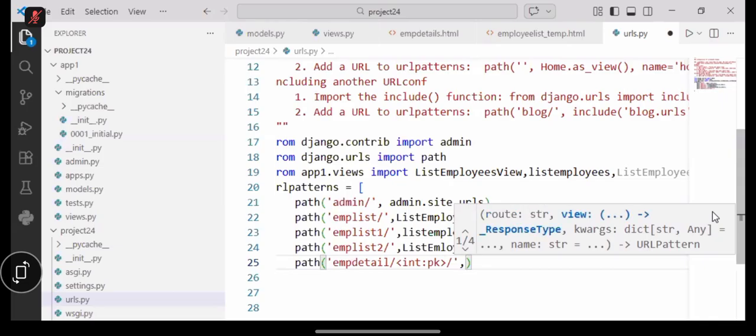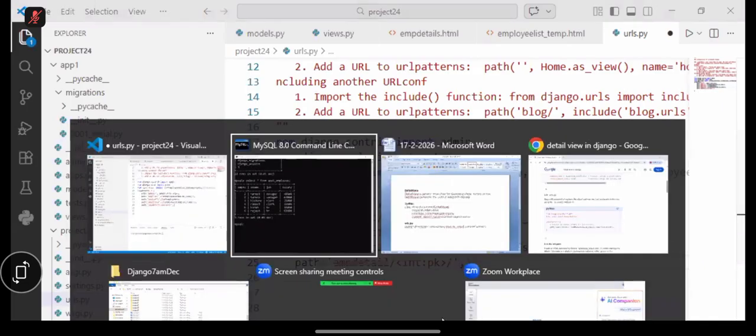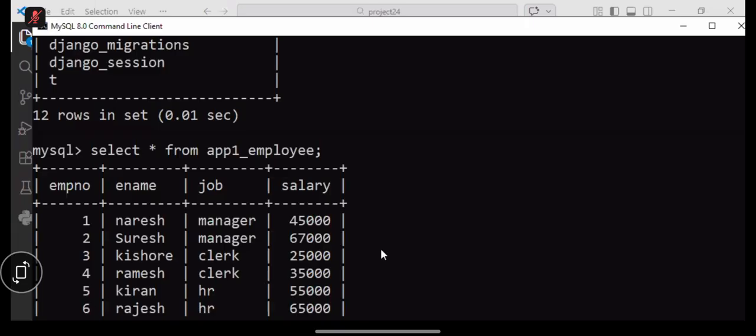What is the primary key in your model? Employee number. It will always read using the primary key. If the primary key is not there, it will try to use the ID for retrieving it.